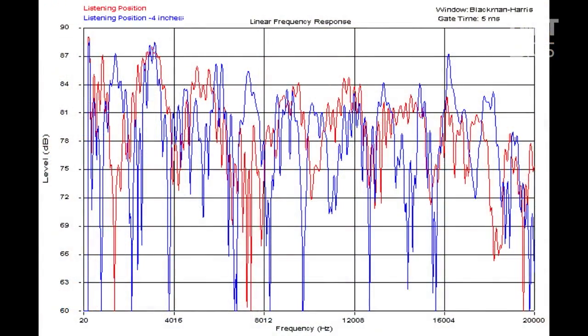That's what that graph is from — it's from a different article on my personal website, not the Real Traps site, called 'Common Sense Explanation for Audiophile Beliefs.' Saying, yeah, the sound really did change, but not because you changed the power cord, but because you're now a couple inches away. And there's another related graph — now this one was just the low frequencies — but if you show the high frequency one, it's like completely different.